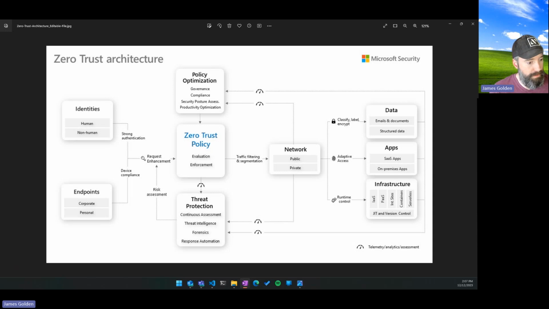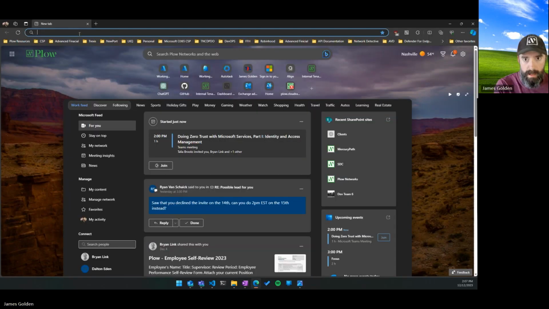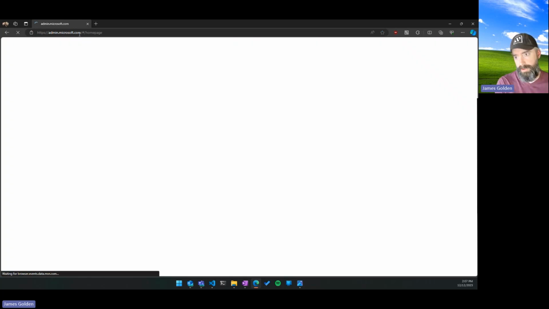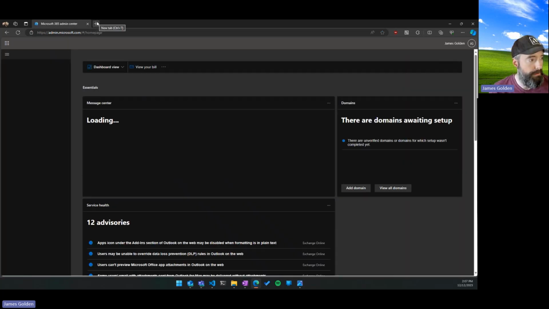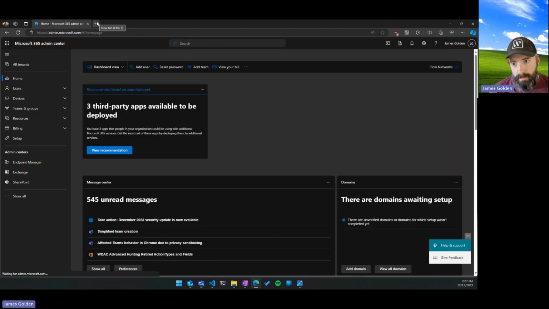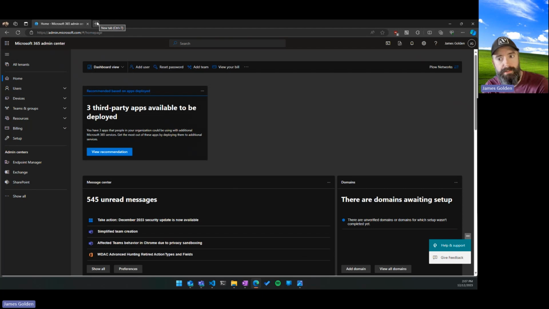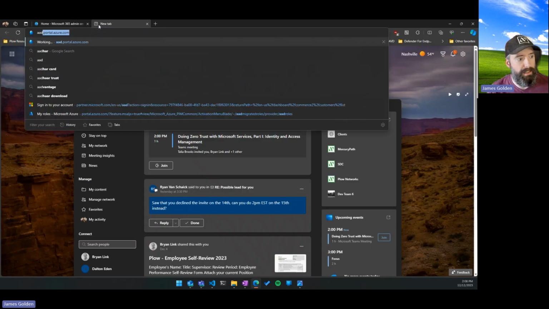Now, to clarify, there are 2 types of MFA as it relates to Office 365. The first and foremost is what is called per user MFA. Now, per user MFA, you're going to want to generally stay away from unless you're not going down the zero trust model, because that is the legacy MFA deployment. So we're going to walk through how to actually get to that.